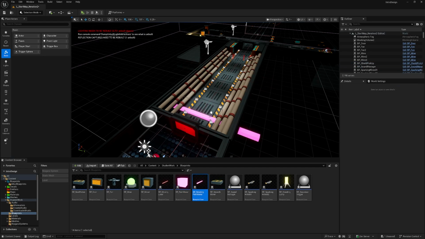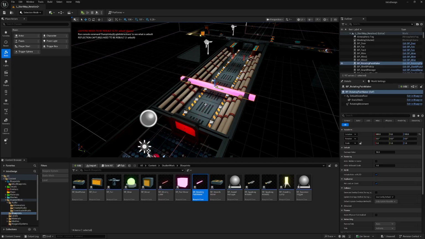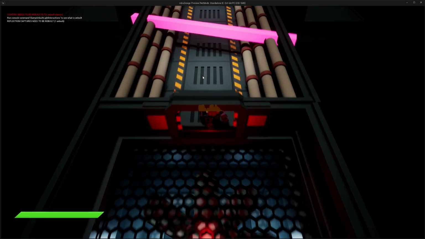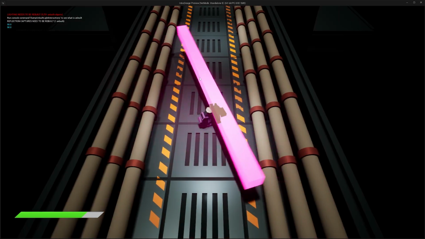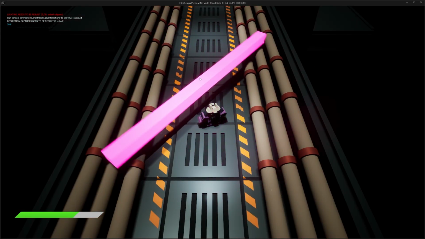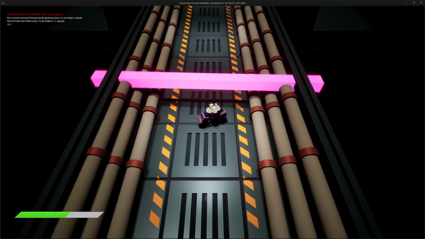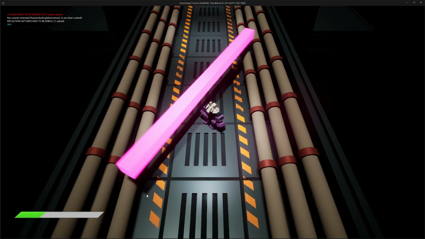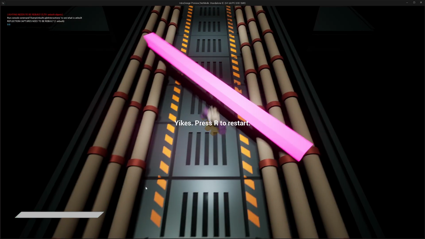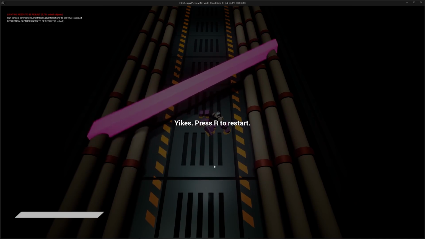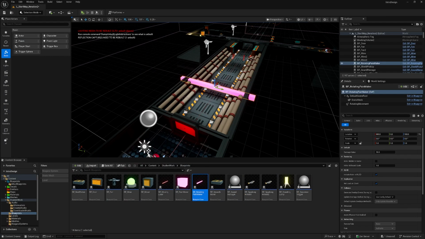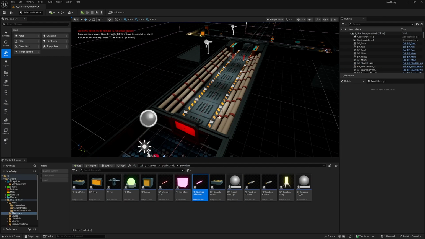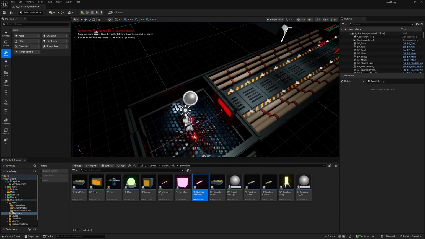We can also add a rotating movement component, like to the fan, onto the Painmaker. We've made that as a separate blueprint here. You can come in, and again, this works much the same, where it will rotate round and keep on hitting the player until they're dead. We might as well let this just finish killing us. There we are. Yikes, once again. So again, we'll delete that because we don't need that there. This is just for testing purposes.